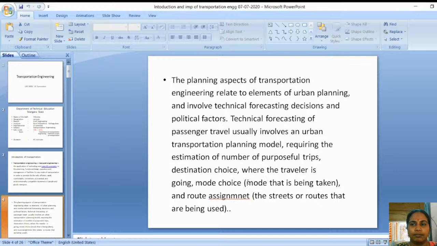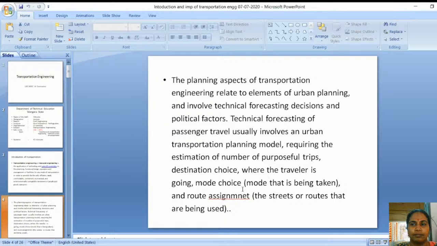So if we are going on a road, whether it is a highway or a district roadway, like a national highway, it doesn't have any pickup points in between. So like that, destination choice will be there. So where the traveler is going, more choice.